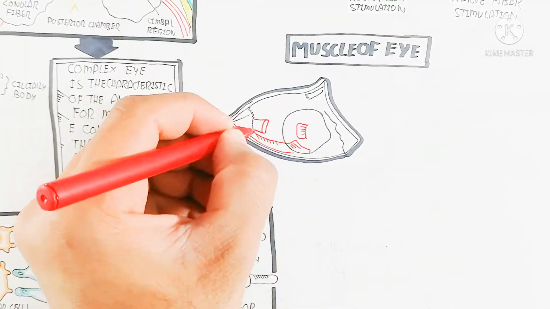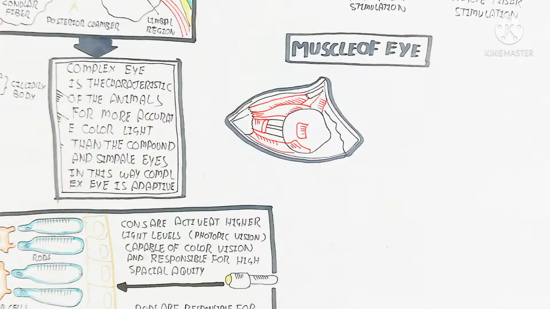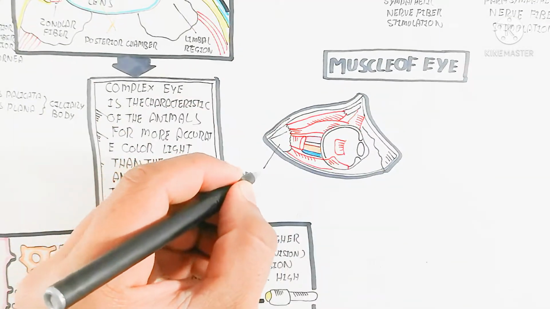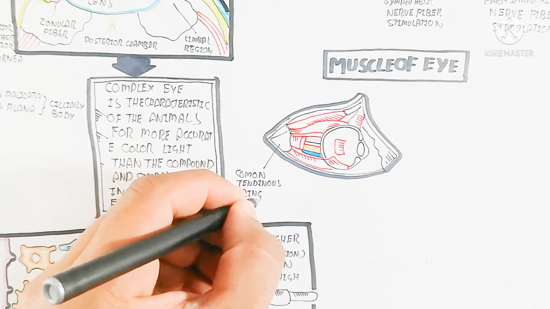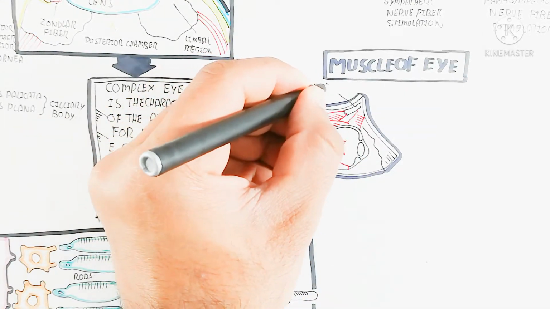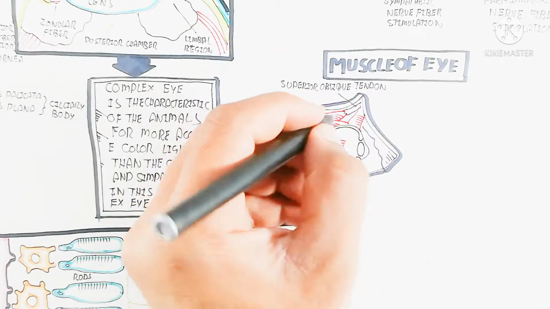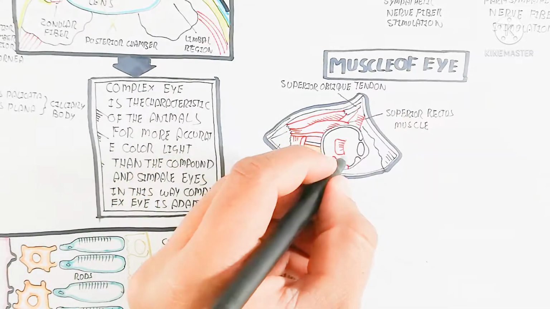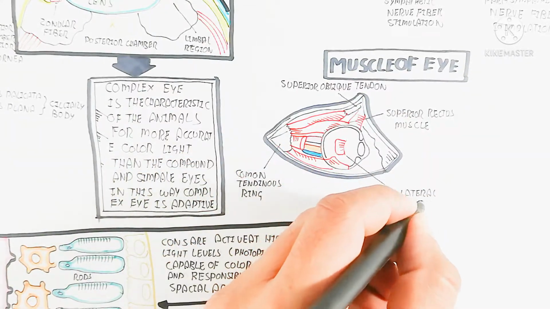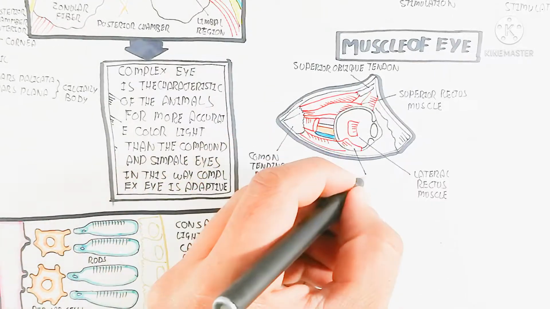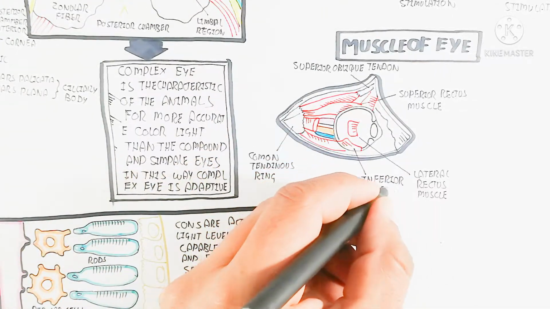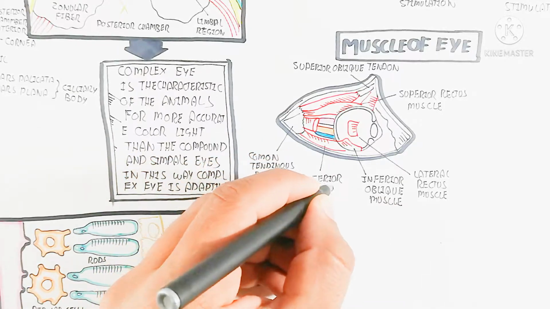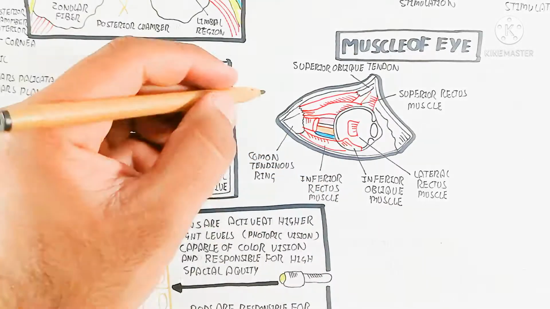This is a bone which contains a common tendinous ring, and the common tendinous ring and the superior oblique tendon are also present. This is the superior oblique tendon. This tendon is very important, which is bone to muscle attachment, and ligament is basically muscle to muscle attachment. So remember that bone to muscle attachment is the tendon. And here is the superior rectus muscle and the lateral rectus muscle, inferior oblique muscle, and common inferior rectus muscle.